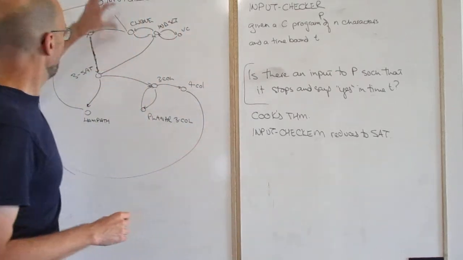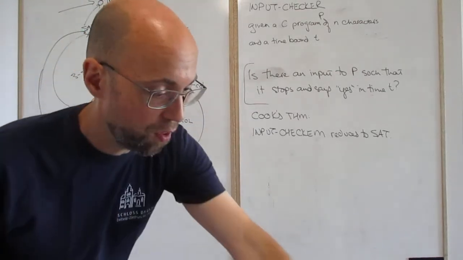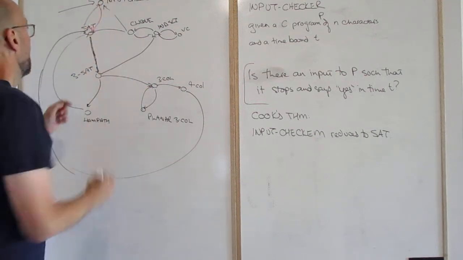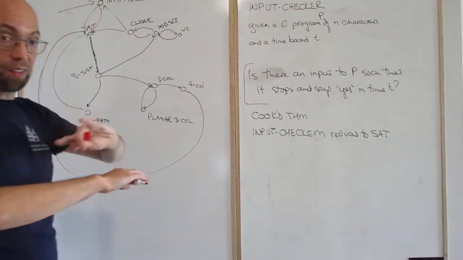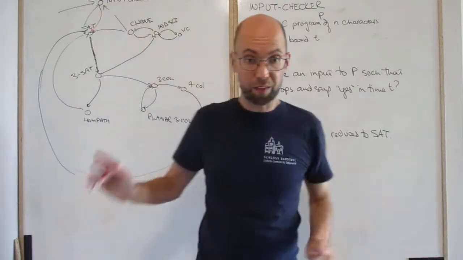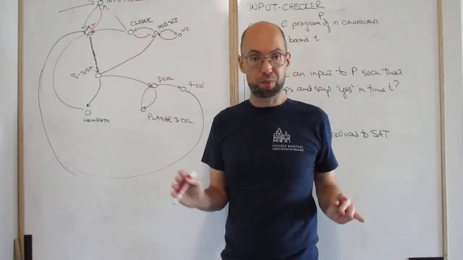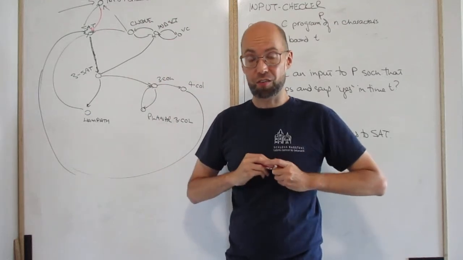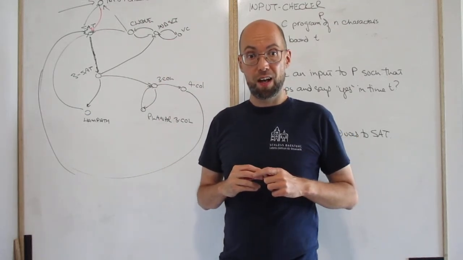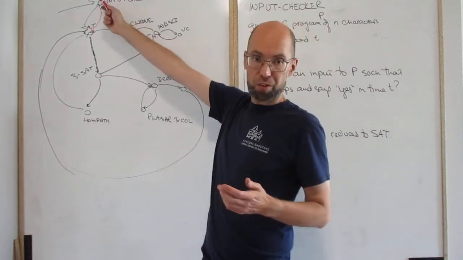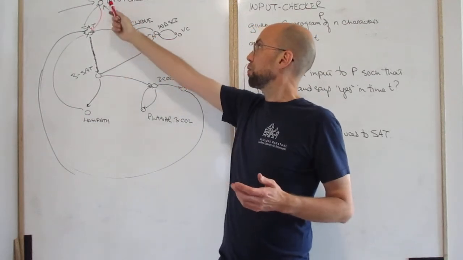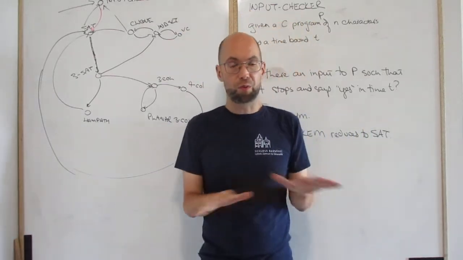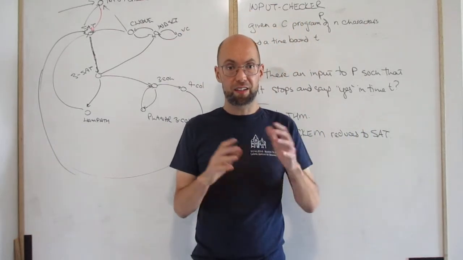So do you see that all of this stuff reduces to input checker? If I can draw this arrow, then it means SAT. If I can solve SAT, I can solve all of these problems. If I can solve SAT in polynomial time, I can solve all of these problems for which I can check a solution in polynomial time, because we believe that for input checker. So if we reduce input checker to SAT, then we're done. Okay. Then SAT is NP complete.